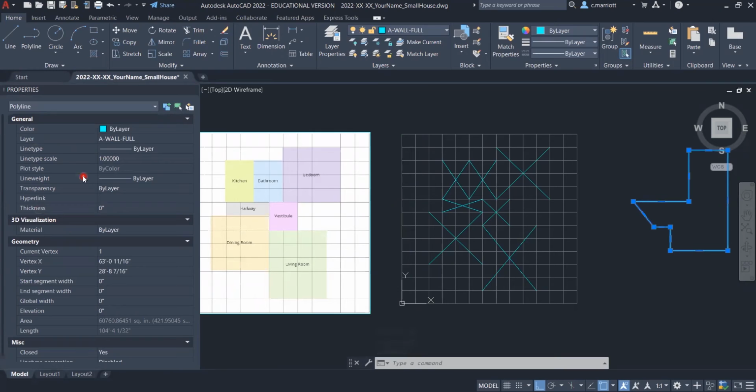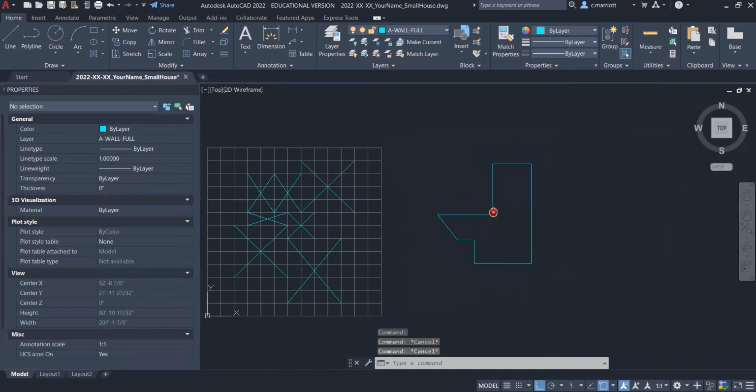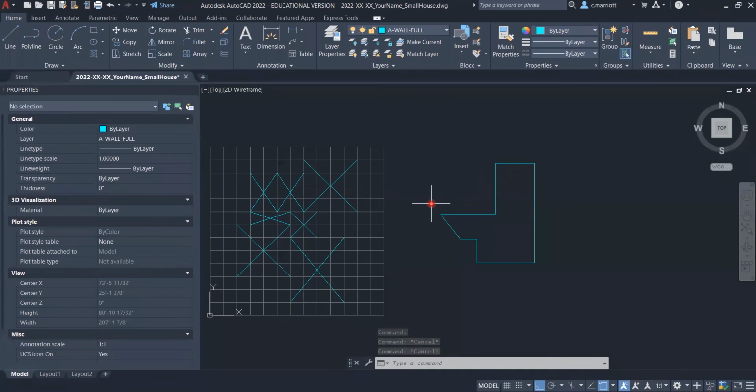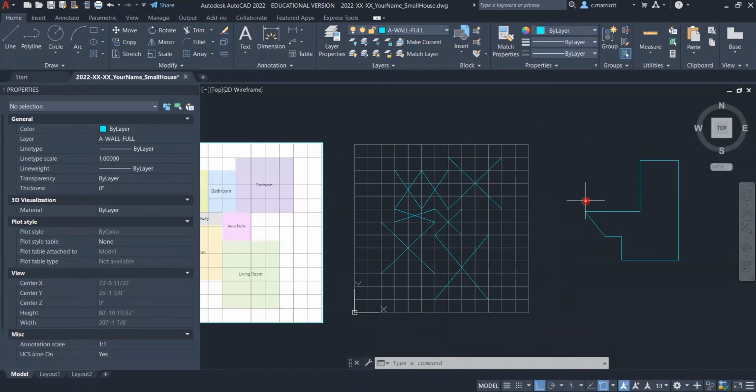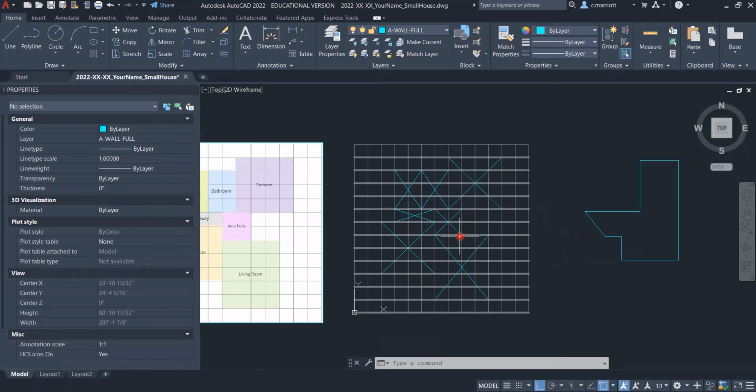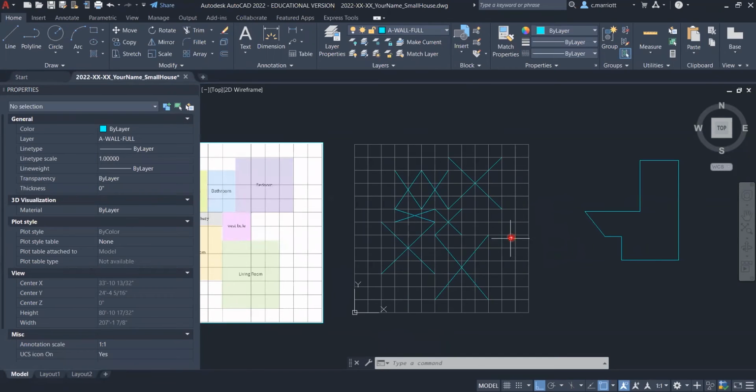I think you know how to open this window by right-clicking on the element. It's going to tell you a few things about it. For one thing, it's a polyline. So there's a certain usefulness to having them all joined, and hopefully it will be clear why we're using a polyline when we construct this floor plan.